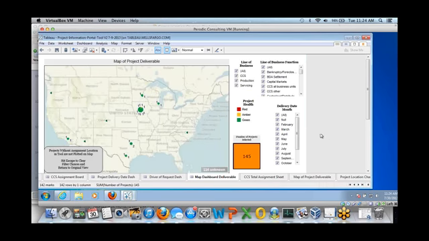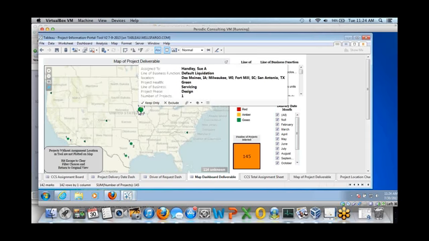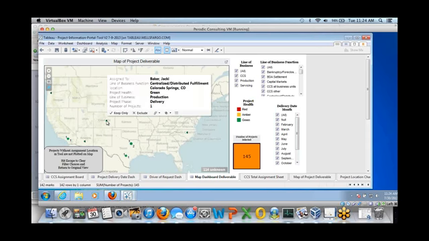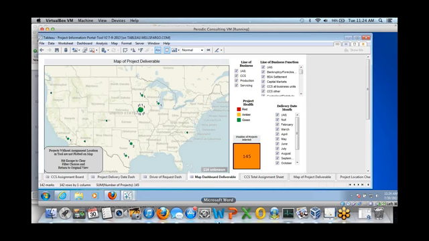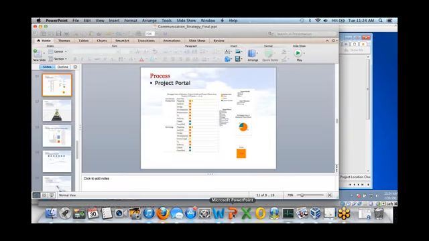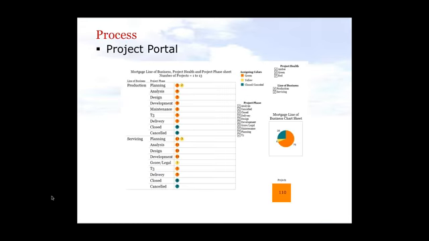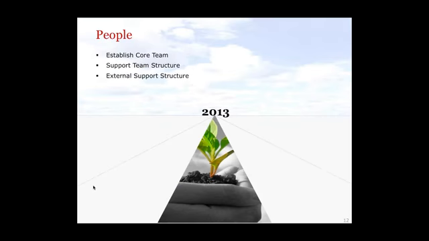So here's where projects with a specific delivery location, again, people can highlight over the info and see information about that particular project and where it's going. So that's an example of how we use this kind of thing to organize our data and our information.